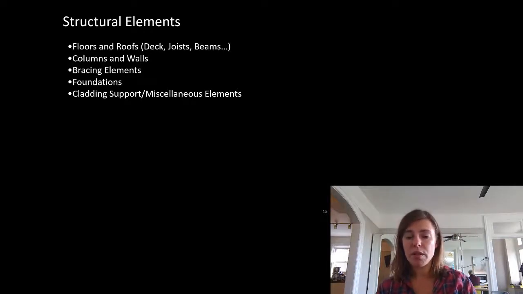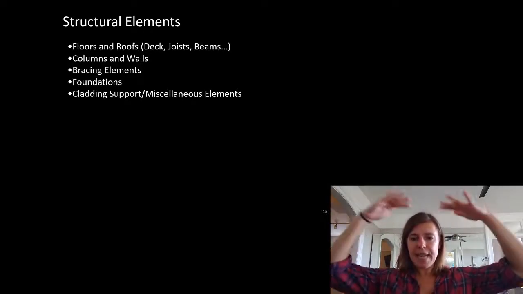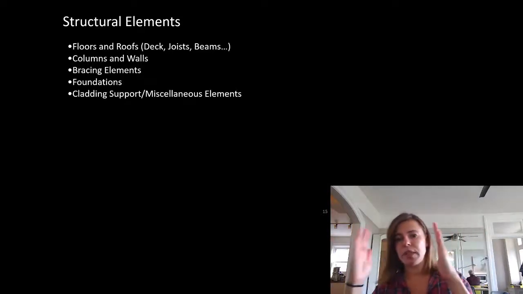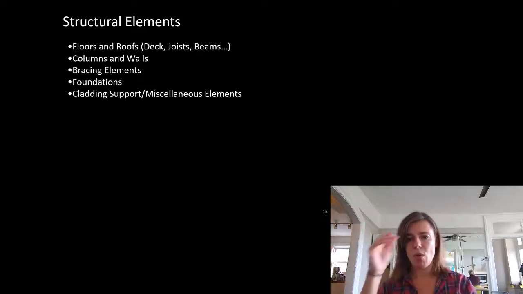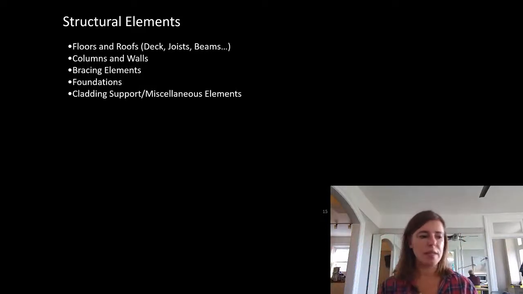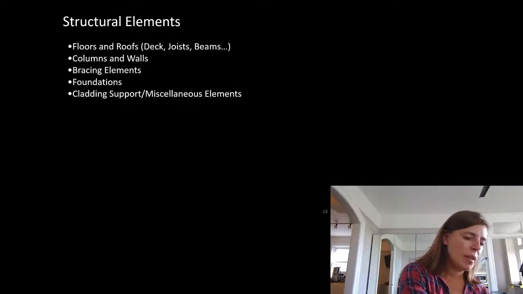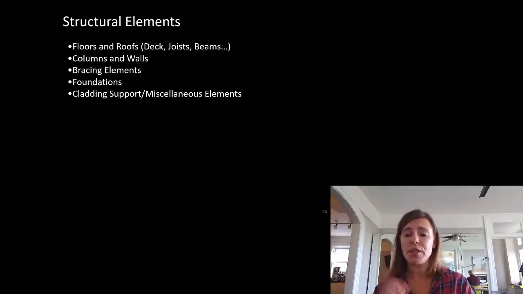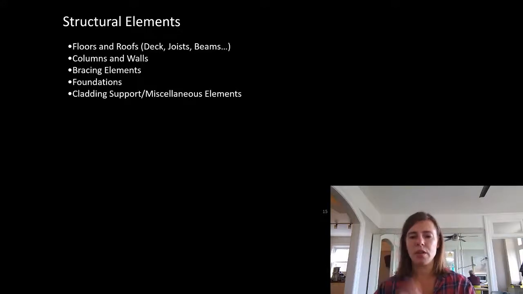We have our columns and walls. Those are the things that go up and down that take the loads from our floors and roofs and start to transfer them down the building. We have our bracing elements. That's what stops our building from going back and forth or from rocking and tipping over. That is our lateral load resisting system. On slide 15, I'm going to add that bracing. I'm really talking about lateral load resisting system, just because I want you to start hearing that term. I really like questions about lateral load resisting systems, and I make it about as easy as I can for you, because I need you to understand that you always need a lateral load resisting system, and we're going to talk about that.